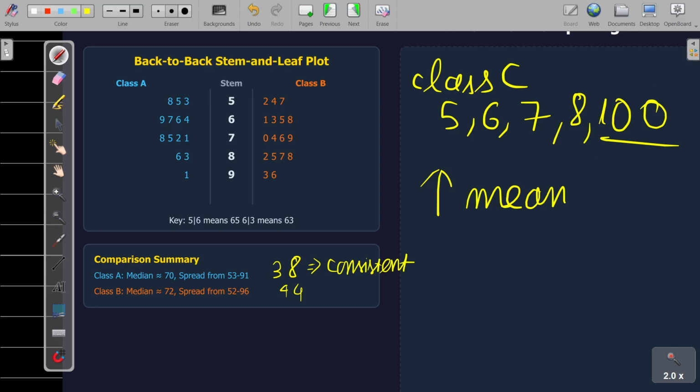But again, the median is just the middle number, and the middle number is still going to be this 7 right here. So the median ignores the outliers.